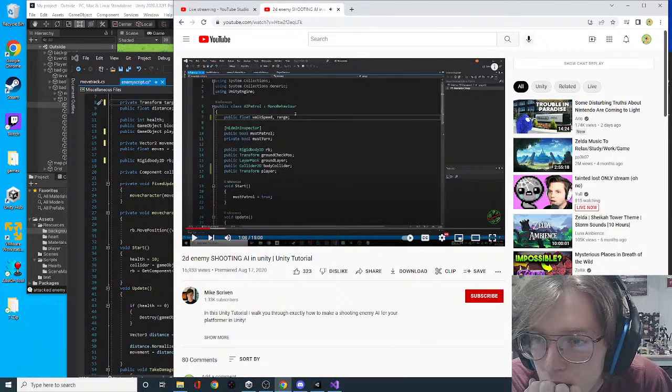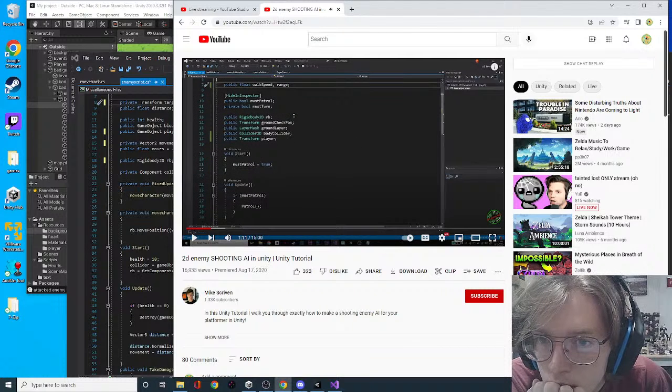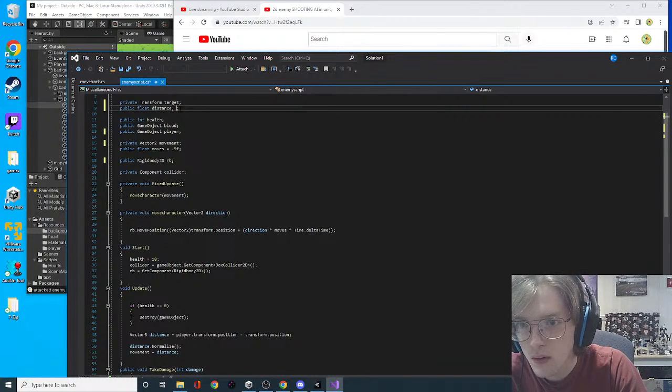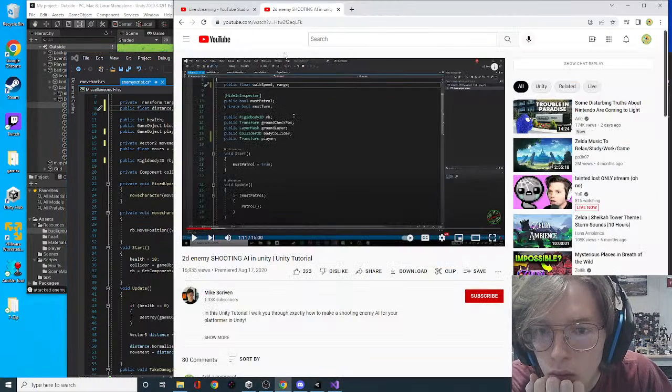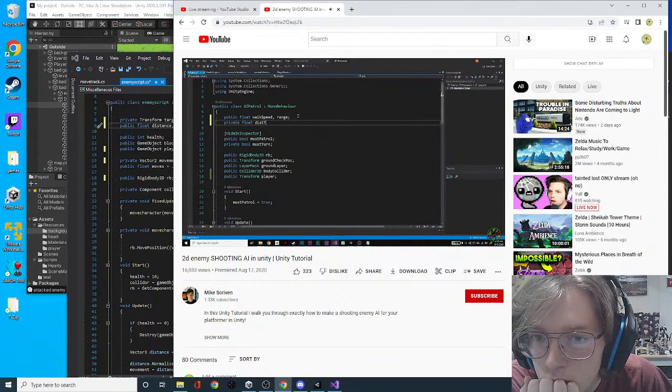This is going to be the range that the enemy is going to start shooting at the player. And we'll also go and create a private float, and we'll call this dist to player.